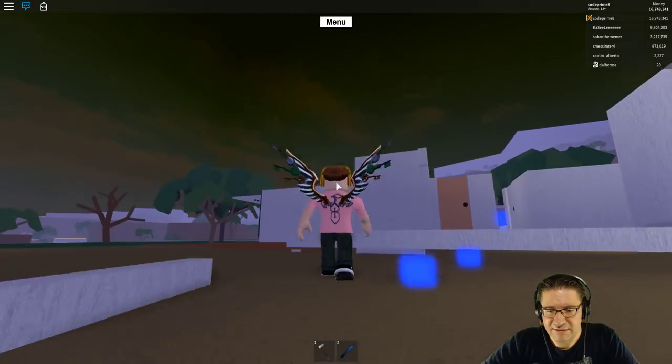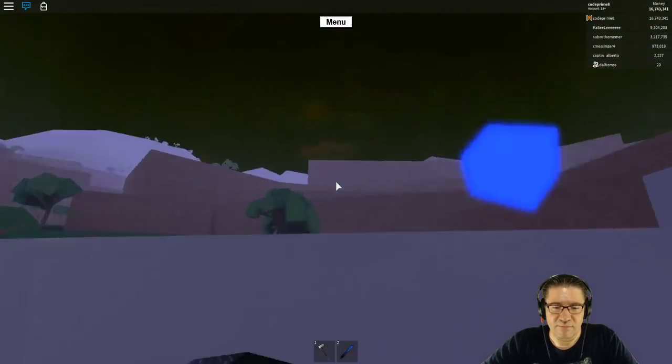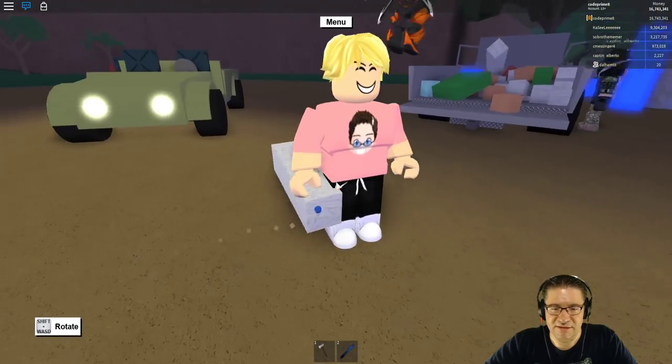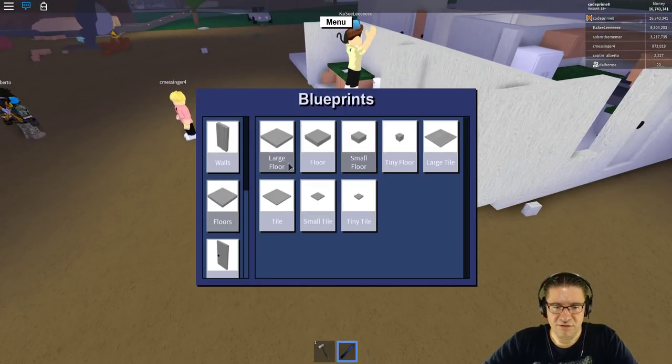Oh, goodness. Who dropped that? Christopher Robin! Okay. Found it. Boink. Alright. Area is clear. Except for one last one. Here we go. Let's go to the large floors.